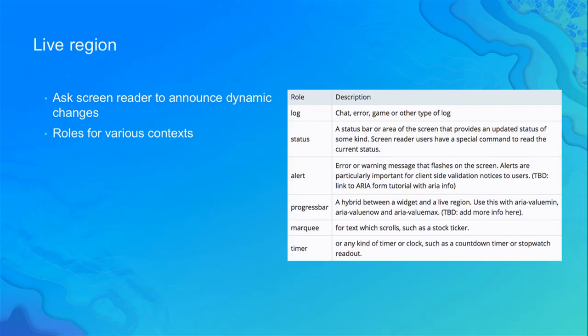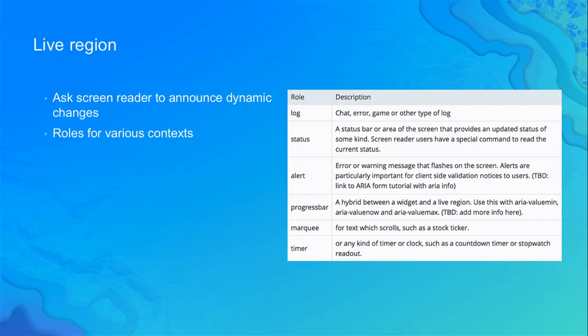Live regions are useful. I use them in a prototype app. We'll show you in a little bit. They let the screen reader announce when content has changed. So maybe there's some stock market ticker update that you have on the page, and as new information comes in, you might want to announce that new information for people to know.